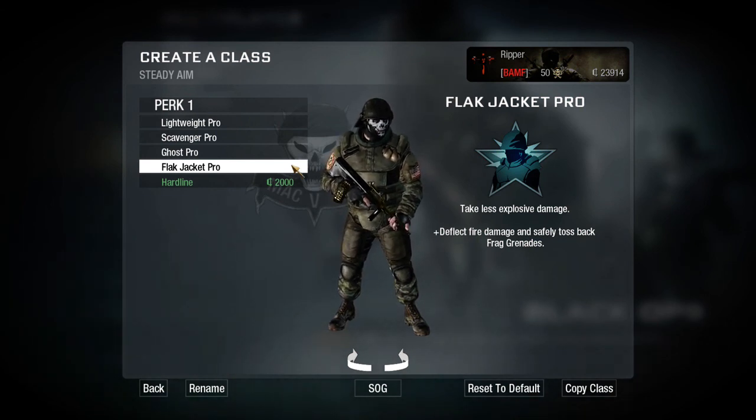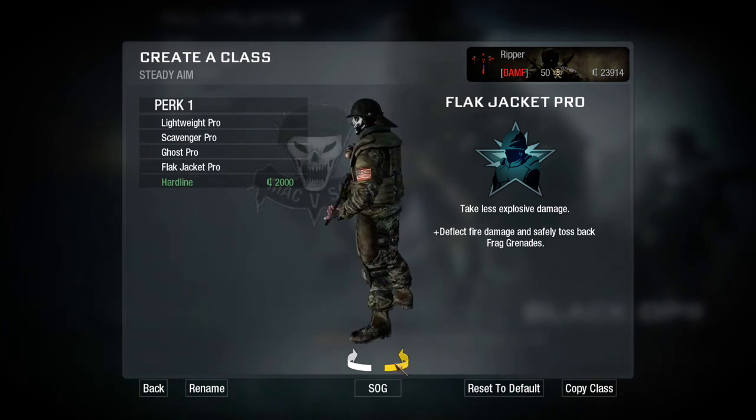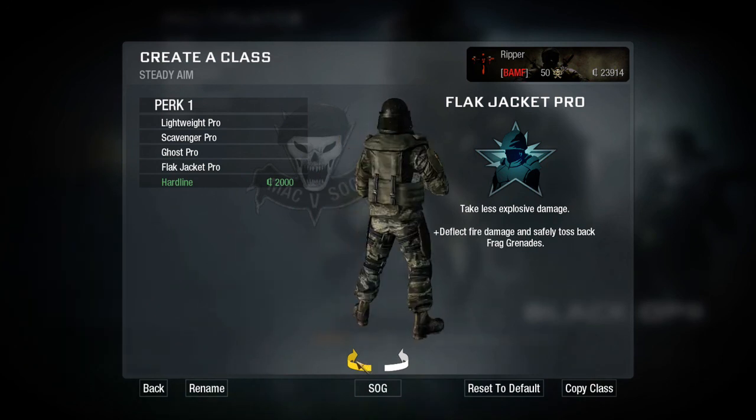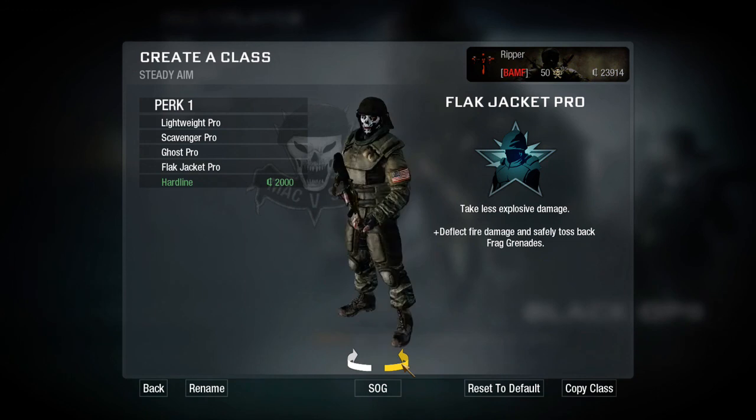I have a bunch of friends who say this is hard, and they all boost each other because they're wimps. You know who you are. I say that because it's honestly really easy to get this.